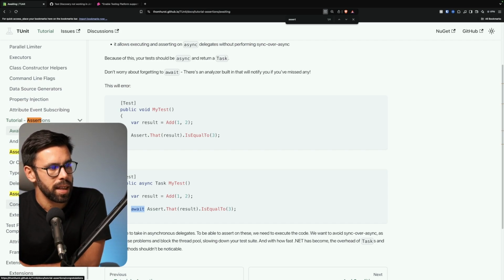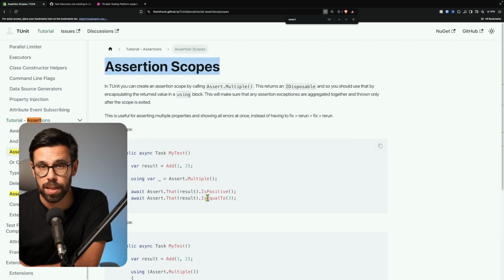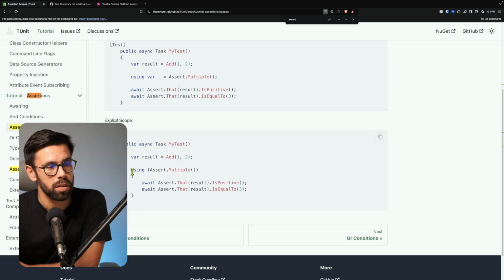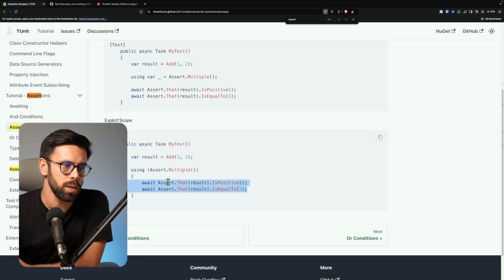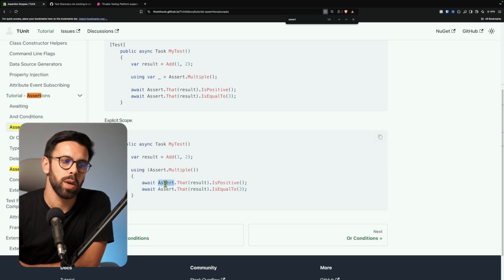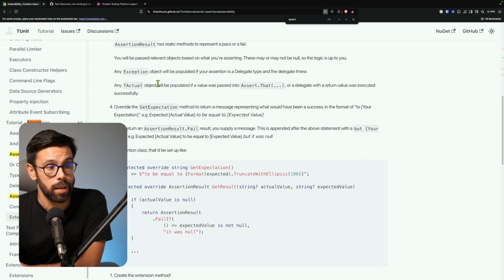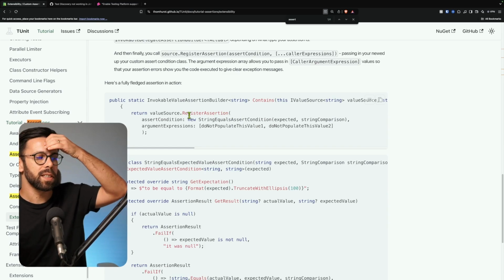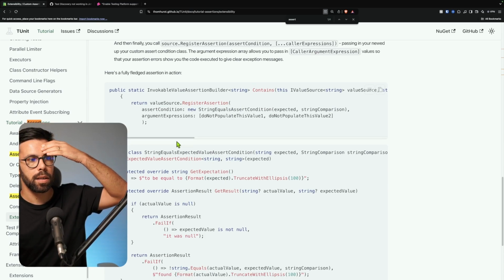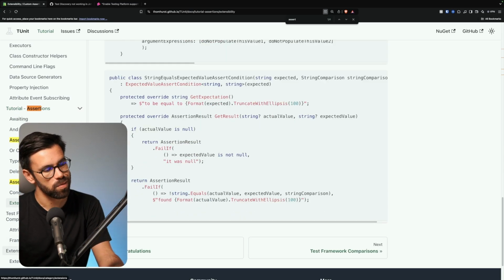But from the documentation, I can see a few interesting things. Like assertion scopes is one of those features that I really love on XUnit, and most people don't know it. It's the idea of having all the assertions executing at once, without having that experience where when the first one fails, you don't run the second one. And looks like they also have extensibility. That is something that is pretty cool on Fluent Assertions as well. So I think that most of the ideas are here, but the natural language is not the way of expressing the assertions. What a shame.